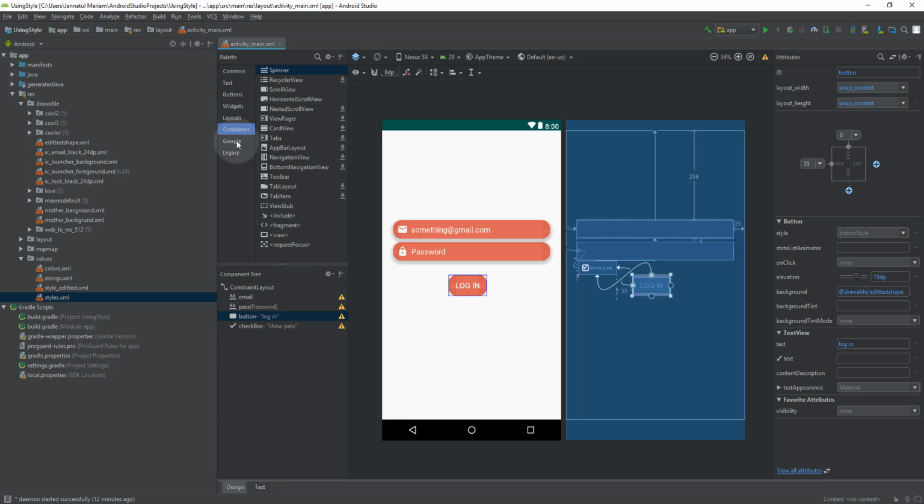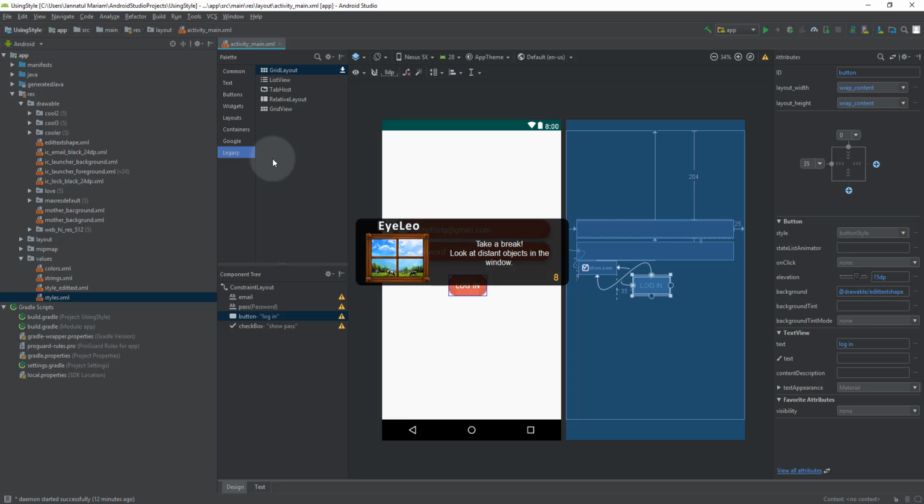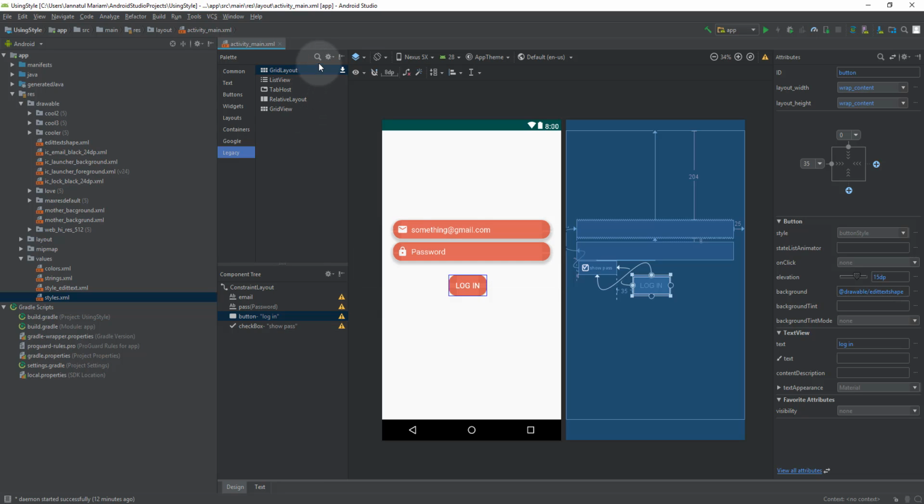All of these things you will be learning about, like this one, ad view, map view, then this is something called legacy. All of these things will become familiar one by one with time when you start using them. But for now, know that this section holds a lot of predefined views. And one more thing you should know is that since there are a lot of them, you can search them from here. All right, okay.